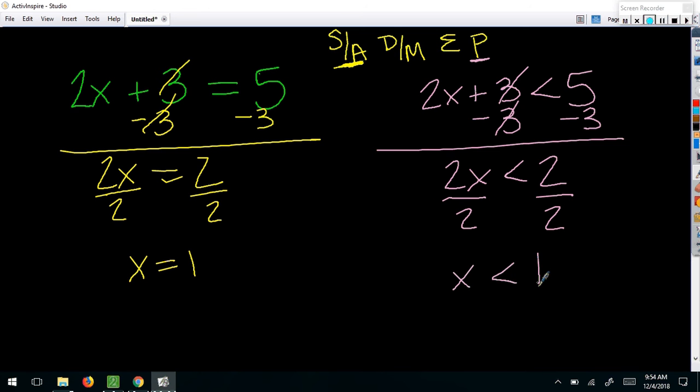So now I'm also going to graph this because we've talked a lot about graphing, right? Your graphing looked pretty good on everything. And it was the solving part that we were having trouble with. So remember, I'm going to start at 1. Is it open or closed? Open. Should it go left or should it go right? Little less than, little left.